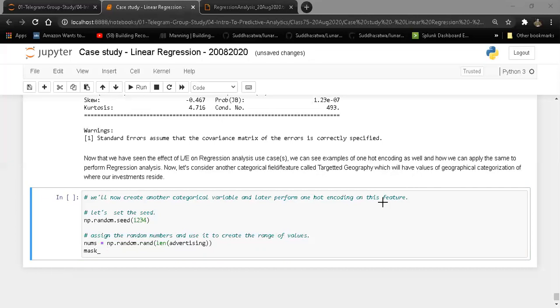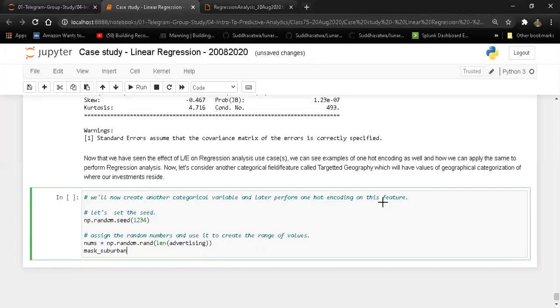Then I'll create a mask called suburban, and this mask is going to be something like this. So let's say nums is less than 0.33. Or maybe it is greater than 0.33, and nums less than 0.66.